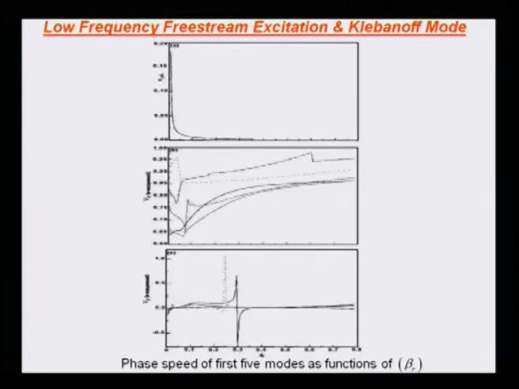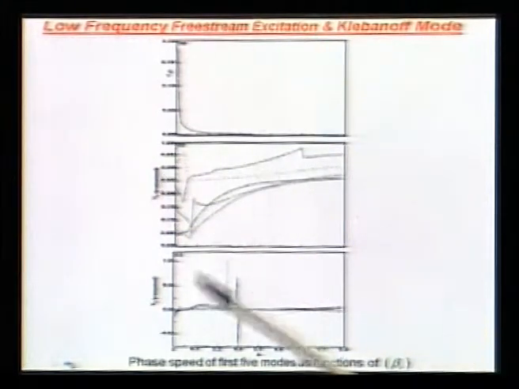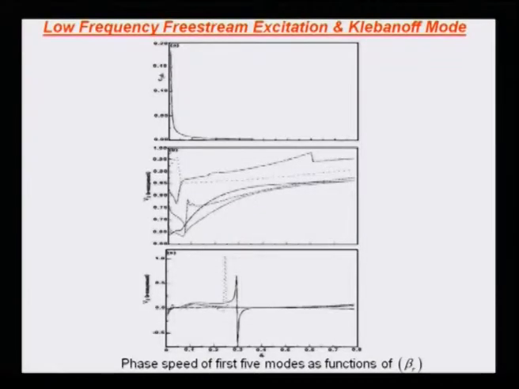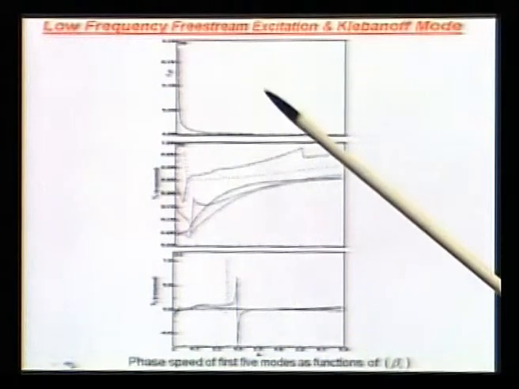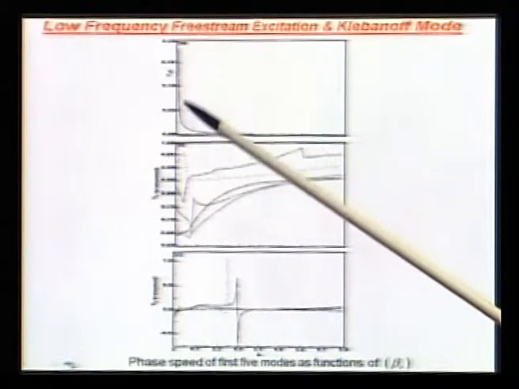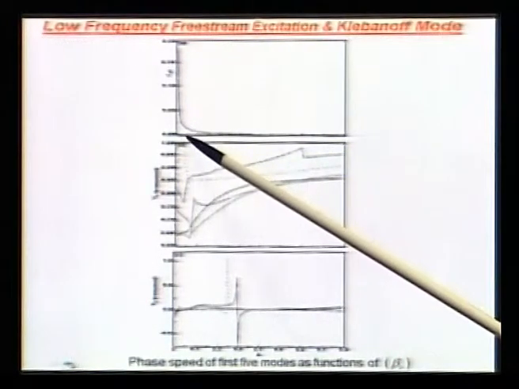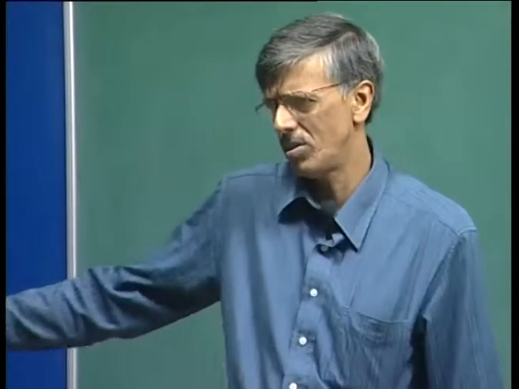And what we have here is the phase speed plotted as a function of beta r on the top frame, and this is your Vgx and Vgz. Right? Vgx is nothing but del omega del alpha r, and Vgz is del omega del beta r. Now, what you notice is that barring a very small value of beta r, it is virtually 0. So, the phase virtually does not move very much, right.